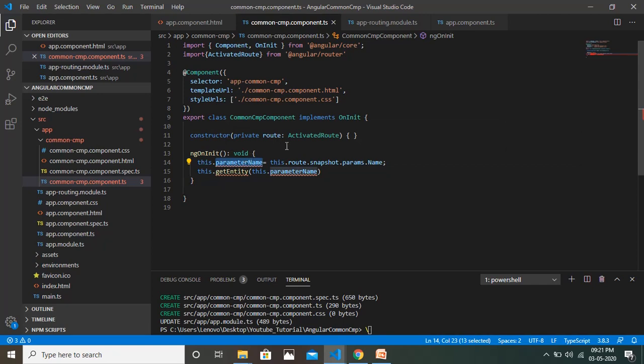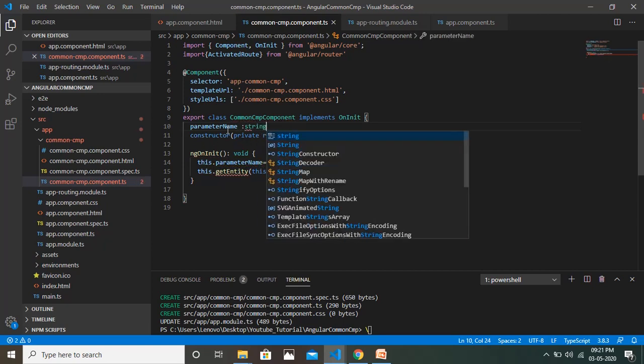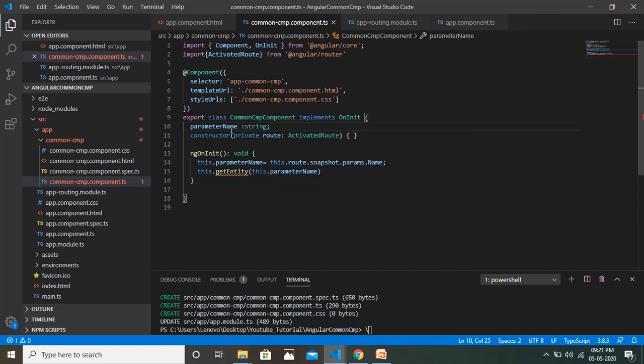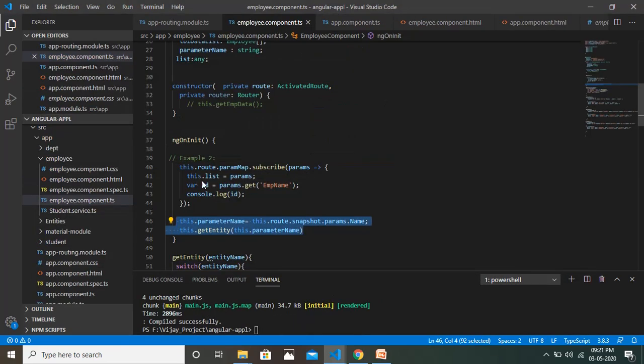I'm going to define this here, a string. One more thing is getEntity. This is the method we need to declare here. I have already done the code for time-saving purposes. So this is getEntity.